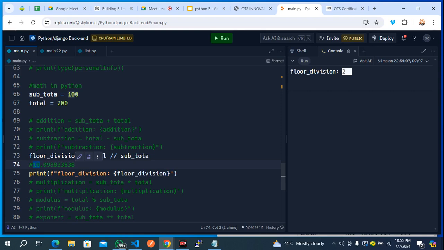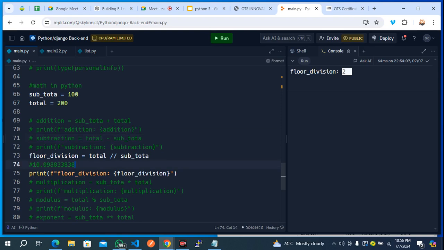So the nearest integer, if you're having 9.99, the nearest integer will not be what you are having, like a 7.89 or 90 something. That will usually give you 7, because the result cannot be greater than, it can be lesser than or equal to the particular number. So that's what floor division does.